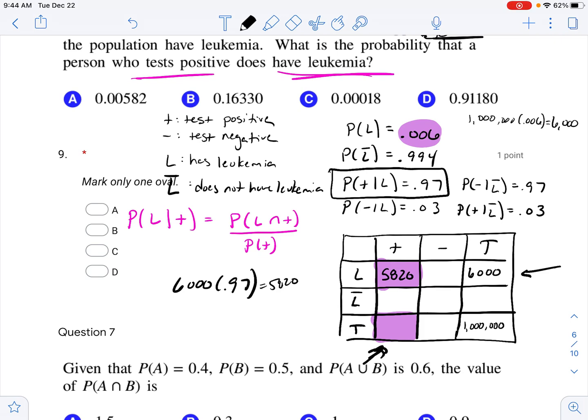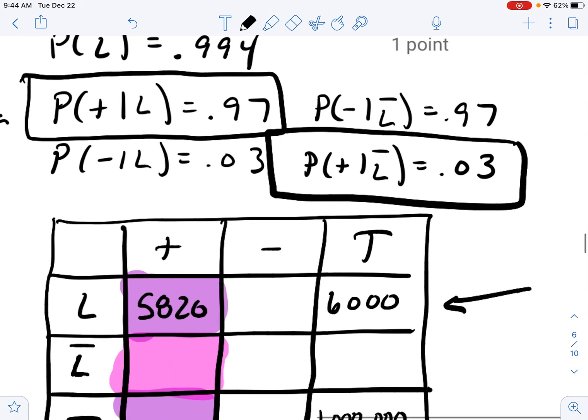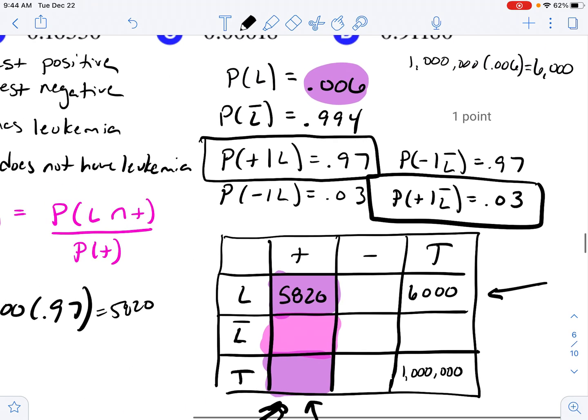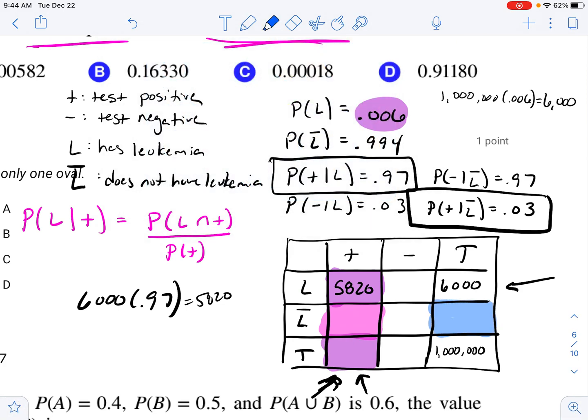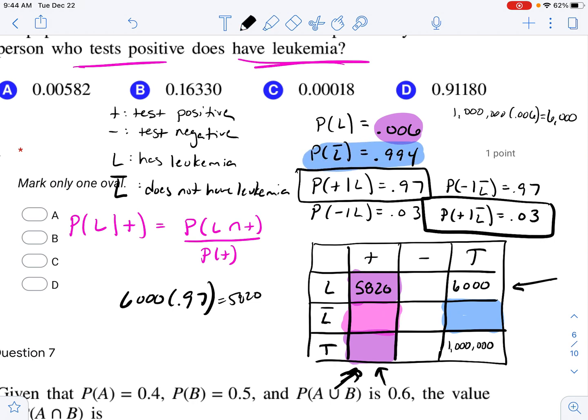Now, ultimately, we want this total number who test positive. To get that, we're going to first have to figure out what this number is. Let's figure out the total number of people without leukemia to test positive. Then we can add those two numbers, giving us the total. So of the people, which one are we interested in? This right here. Of the people that don't have leukemia, 3% of them are still going to test positive. So if I know the number of people that don't have leukemia, then I can figure out what 3% of that is. And we can get the total number of people without leukemia. That's going to be this box right here, using this piece of data up here.